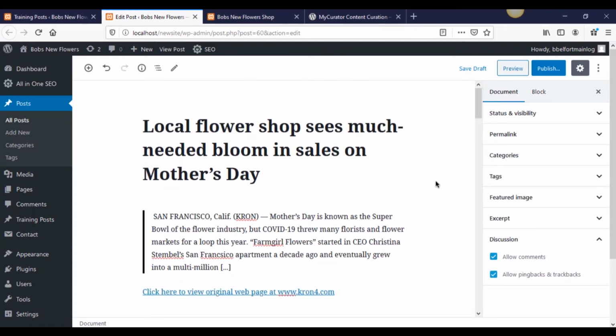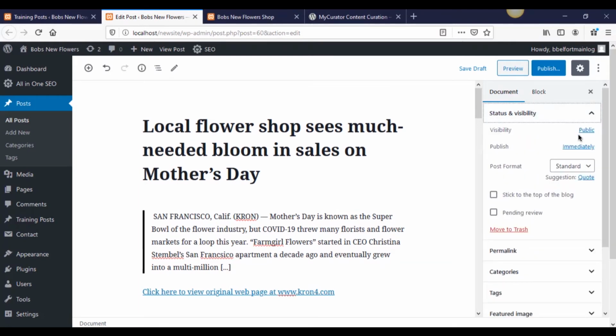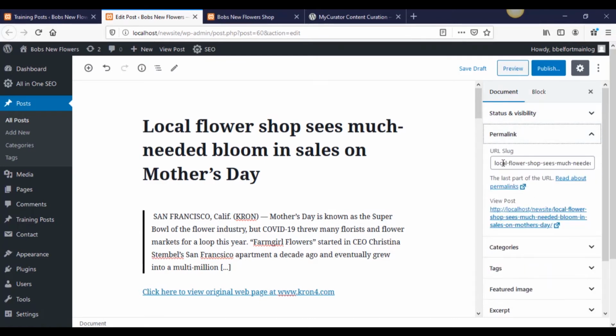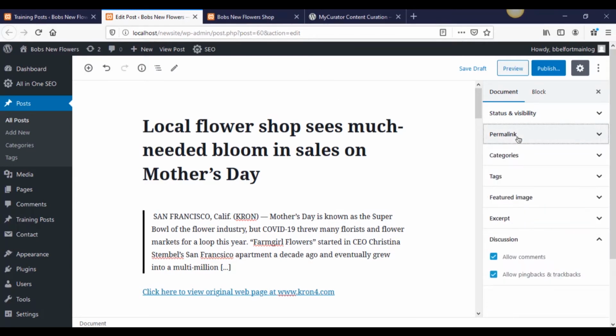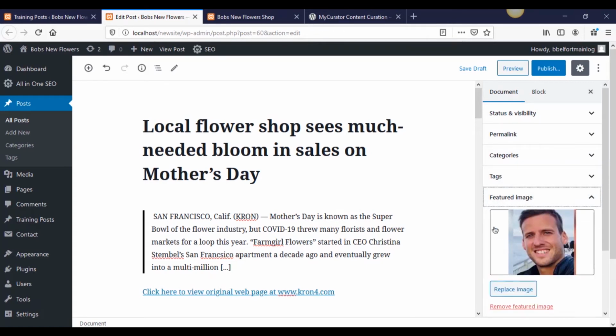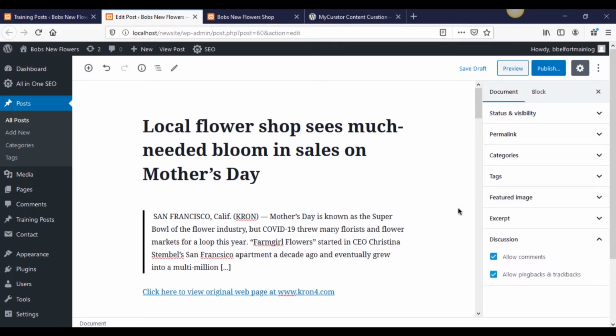It's kind of funny too. We haven't gone over posts at all about making them, but over on the side here, you have all your options for your posts. Pages are similar. So like if it's public immediately and your type of format, we're just going to say standard. And your permalink, that's the slug it's using. That's actually what's going to be in your URL. But the main thing I wanted to show you was this, which is a featured image. And actually, the plugin pulled in the featured image from the article that it's curating from. So that's pretty cool, and it already put it in there.